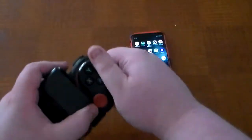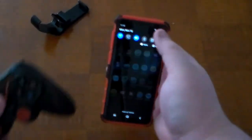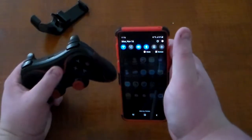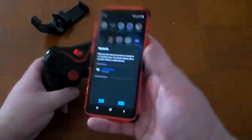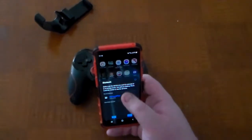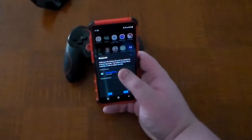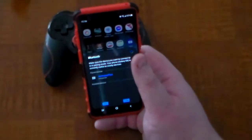So the first thing I'm going to do is set up this little Bluetooth controller I bought some time ago. I'll activate Bluetooth and turn the clicking on. Now we are connected to Bluetooth. Sorry about the camera angle — it has been a while since I've recorded anything. Let me just zoom in a little bit.